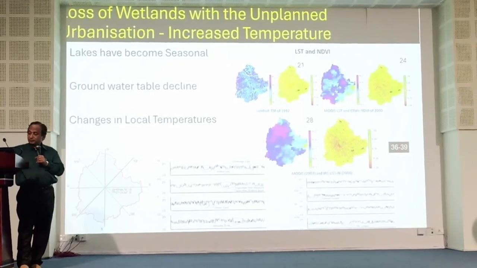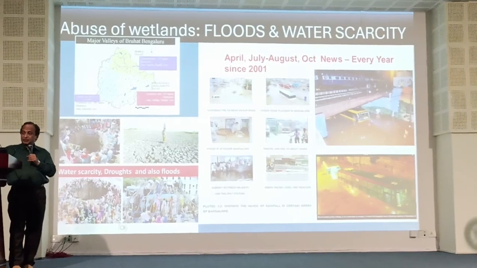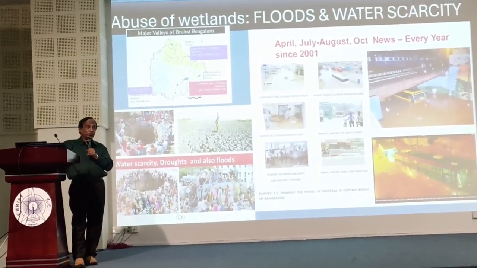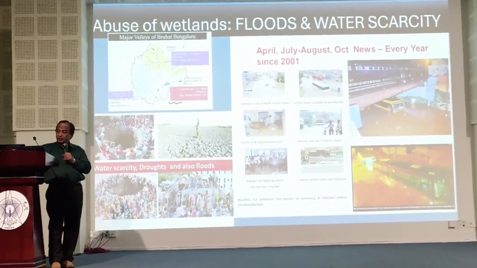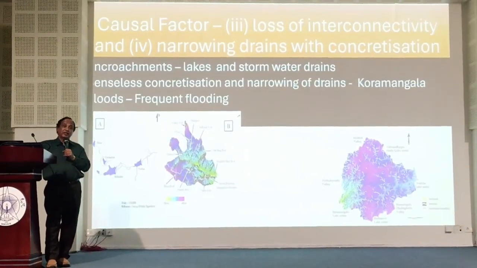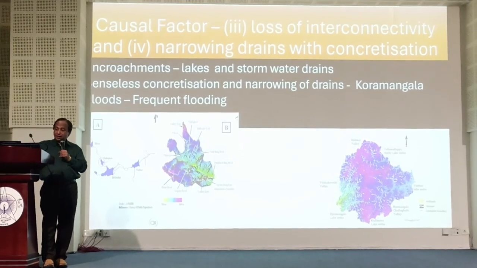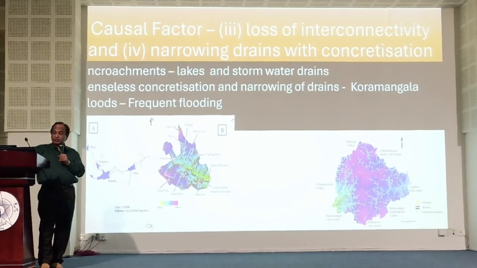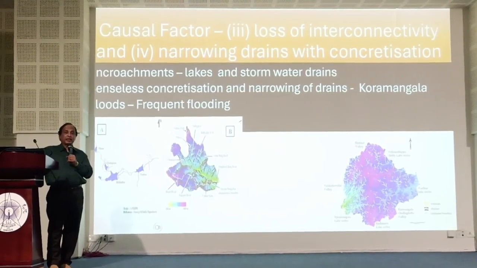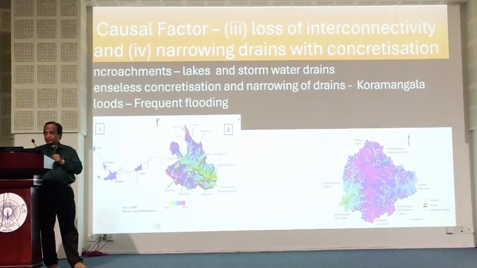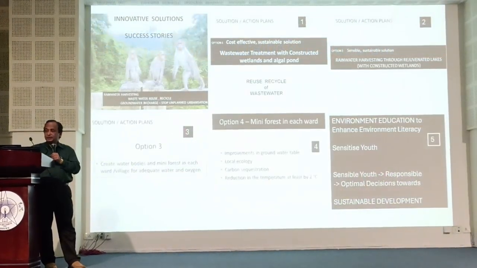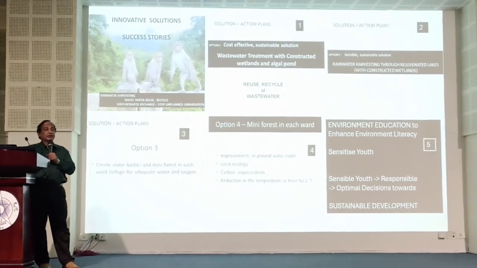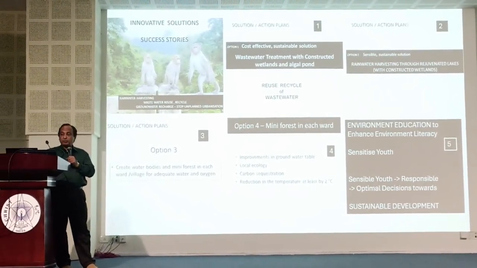Now, flooding is happening in the city quite often because of the loss of interconnectivity among the lakes. And of course, immediately after a flood, we have drought. You see how that happened? A lake yesterday, today people have converted into a residential layout. That becomes a vulnerable pocket for flooding in the region. And the second thing is the concretizing of the drain. That again increases the water velocity and the quantum of water.